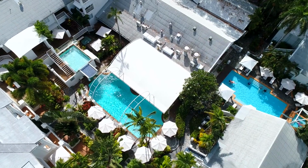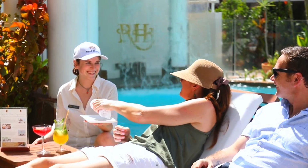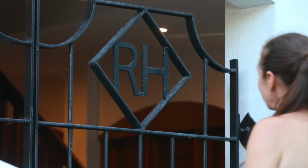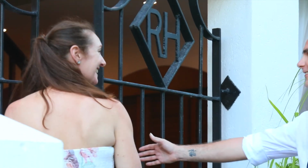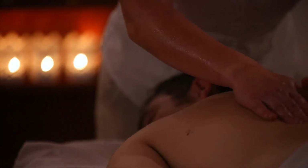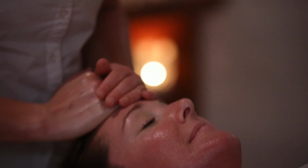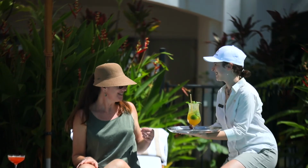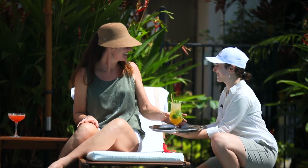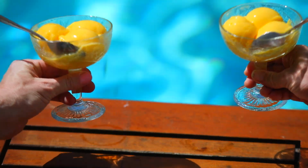The Reef House Boutique Hotel and Spa also offers plenty of activities at the resort. Unpack your bags and pamper yourself at the Reef House's award-winning spa. You and your partner can choose from a range of spa treatments to help induce deep relaxation. Have the in-house butler bring you delightful drinks and an enticing sorbet served every day at 3 p.m.